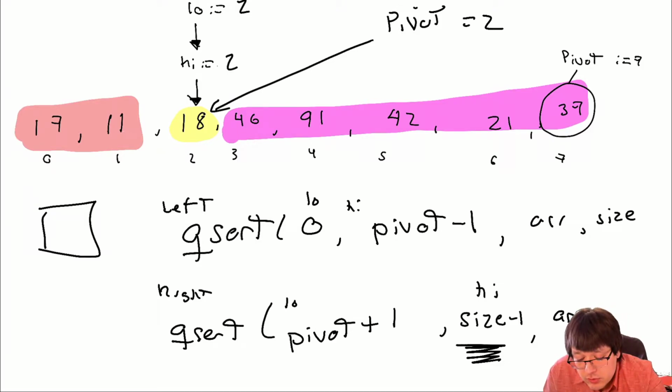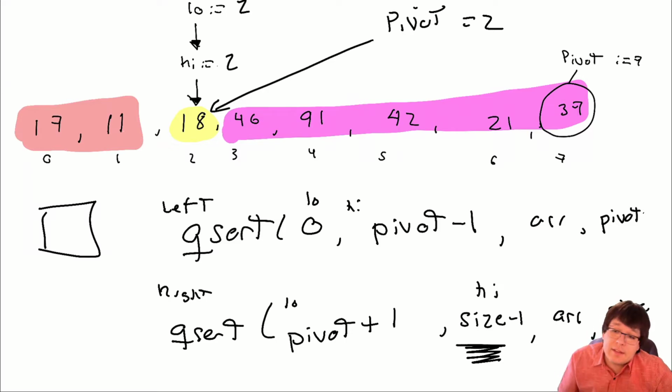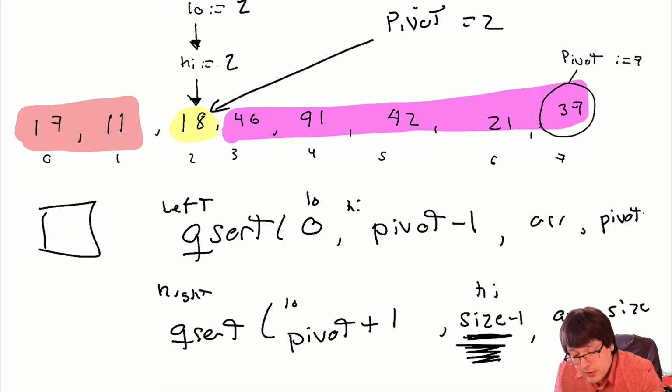Yeah, I guess we'll pass a parameter here. It's unnecessary to pass it, but we'll pass it anyway, just so we can keep track of the size in an easier way. Instead of passing the size itself, pass the high. So I guess pivot minus 1, and in this case, size minus 1. Oh, well, it's size, so no minusing, I suppose, because size is a count, not an index, right? So you don't really need to pass that parameter, but that way this parameter here works okay.